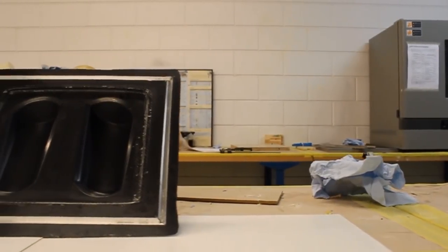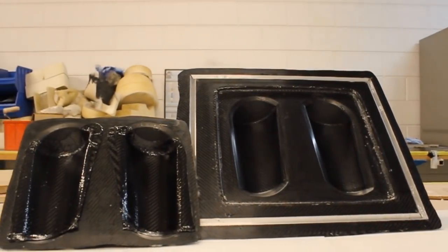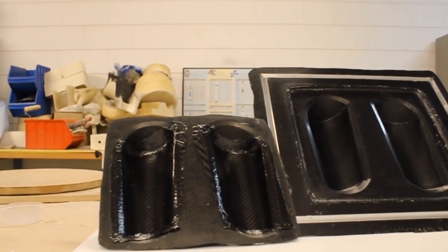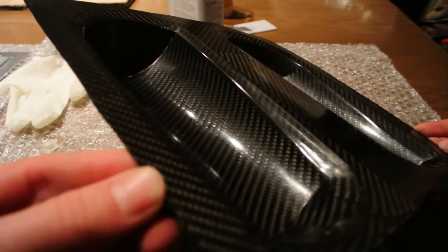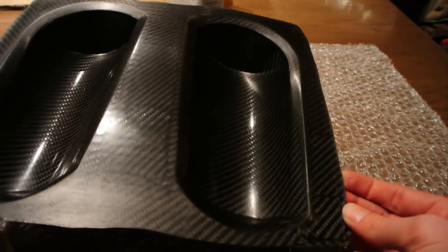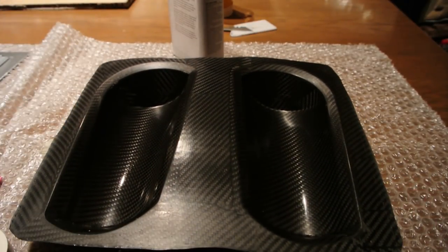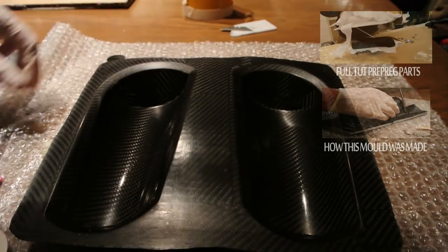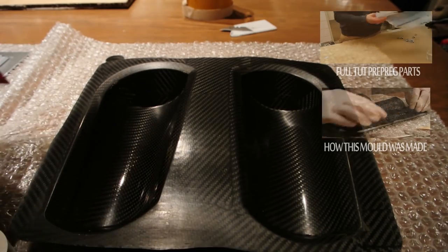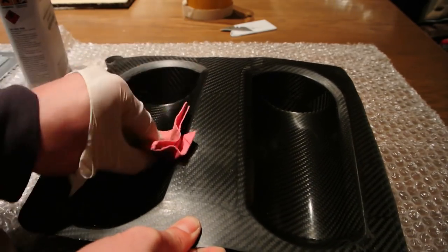Hi everyone and welcome to the latest video. This will again be about laying down pre-brick and making complex molds. The right mold is ready for silicon bagging, the left part is used as a pre-brick mold to make pre-brick parts. That mold was finished in the last tutorial, so you can check everything back about how to lay everything down. If you want to see the full tutorials, I have two videos that should pop up on the right now, being more detailed about how to lay it down, when to use which layers and so on.